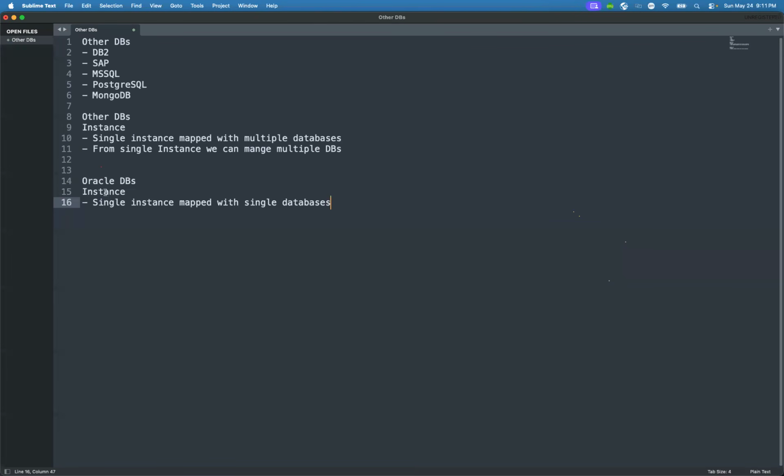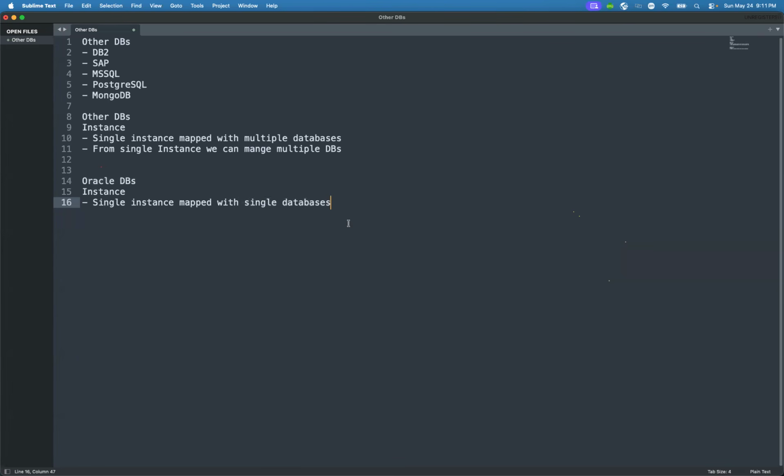But with Oracle databases, if you want to manage your database one, you have to connect to that instance one. If you have a test database, you want to manage it, you have to connect to that test instance. If you have a UAT database, you have to connect to the UAT instance. That's a simple comparison between the other databases and Oracle database.